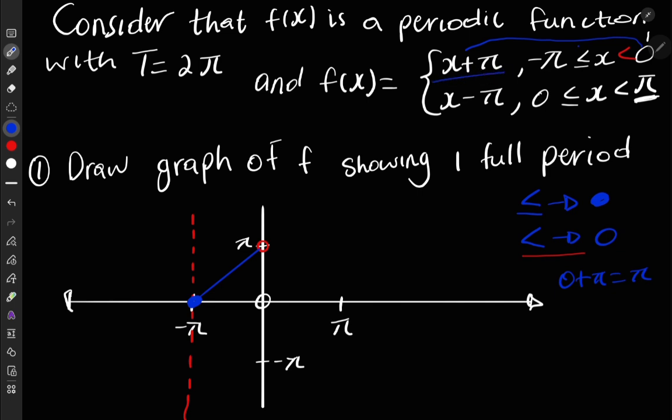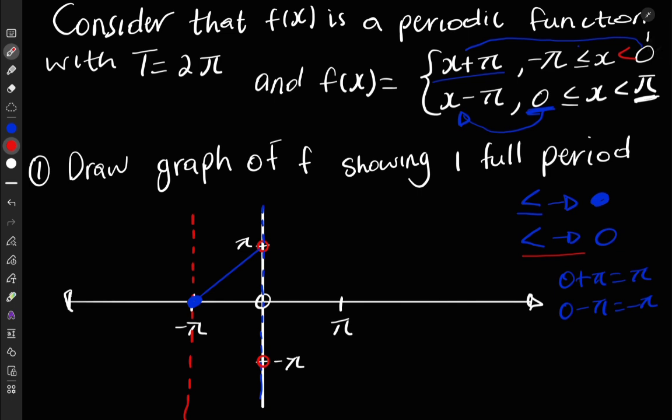Then let's go to the lower part. In the lower part, you first substitute. You know this happens on this line, where x is 0. In order to know the corresponding y value, you take x minus pi and substitute, which gives 0 minus pi, equal to minus pi. This means that minus pi is going to be the corresponding y value for x equal to 0.